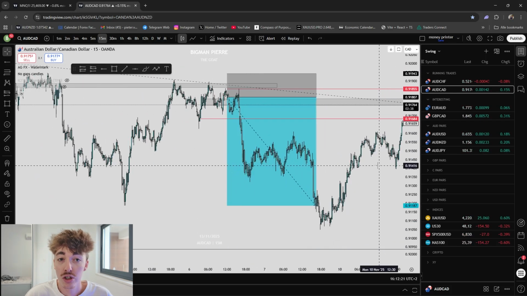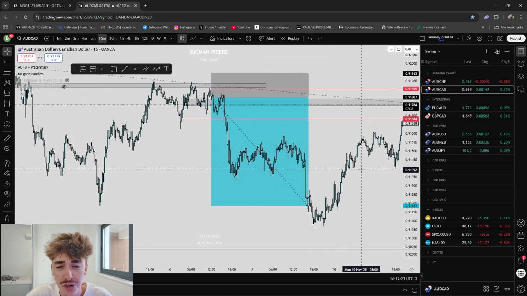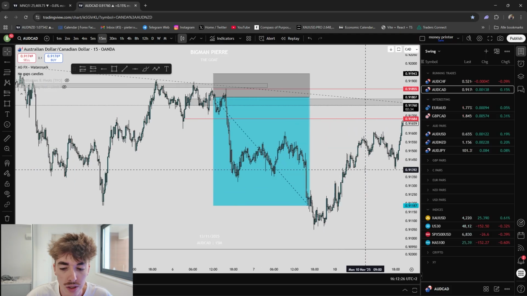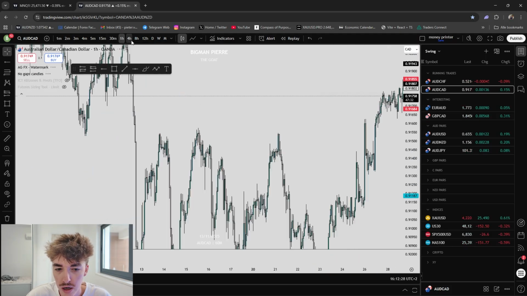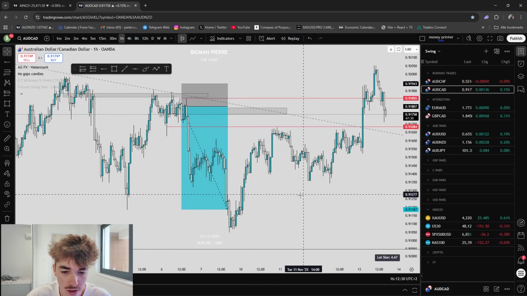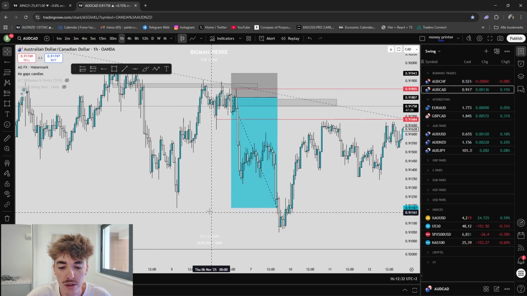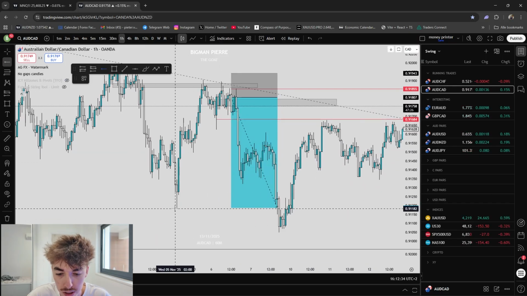And from then on, it's just stop loss, break even, or take profit. I don't close anywhere in between, and then I just move back to the 4-hour. I don't want to see anything on the lower time frames, and I just literally wait for my take profit to be smashed. Super easy.